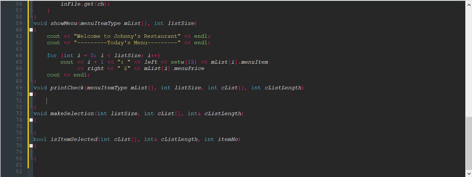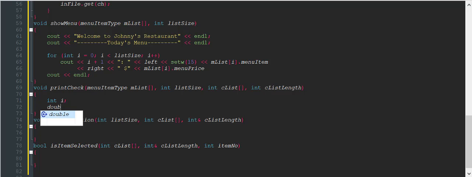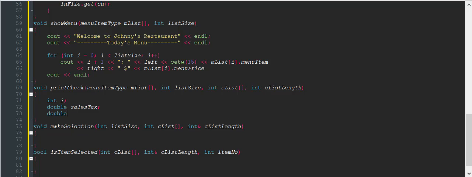Okay, so for print check, you want to write in int I, and then double sales tax, and then double amount due.